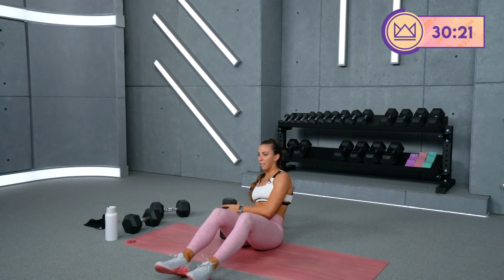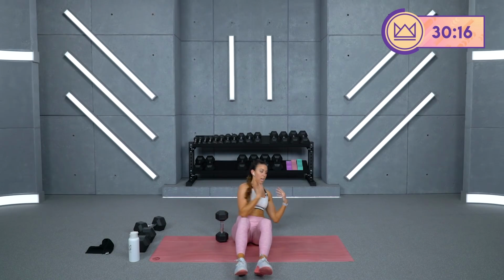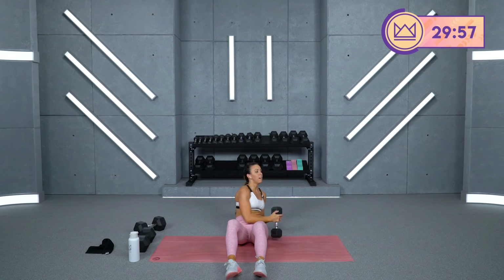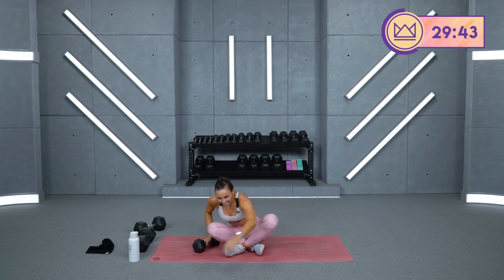All I want to make sure of is that you're leaning back, belly button is pulled in, okay, and you're rotating your whole chest. Not just here, but here. Twist, twist. Good. Keep that belly button in. Think of rolling your tailbone back towards the ground. You've got 10. Four, two, one. Good job. Whew.